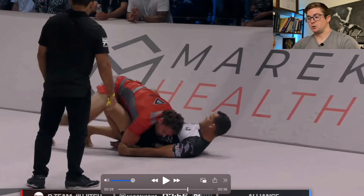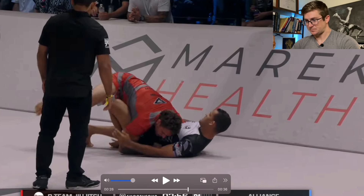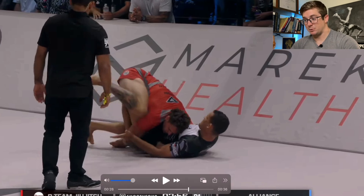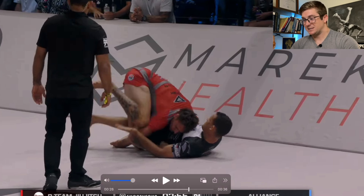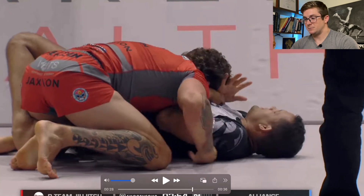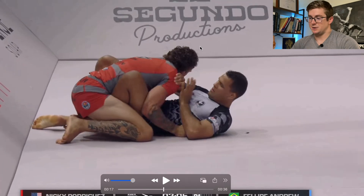With that good isometric contraction in the body lock, he horizontally adducts and extends his humerus at the glenohumeral joint to keep that leg from flaring out, so that his right hip at the acetabular femoral joint can flex with an unbelievable amount of mobility. As it flexes and clears that leg, he dissociates his shoulders and hips around the thoracolumbar junction, then drops his left leg to the mat, completing the pass.